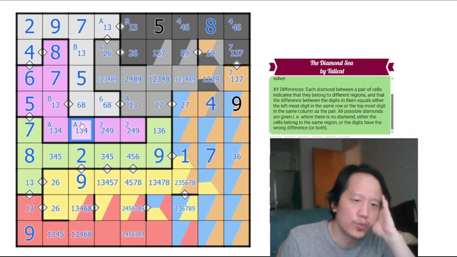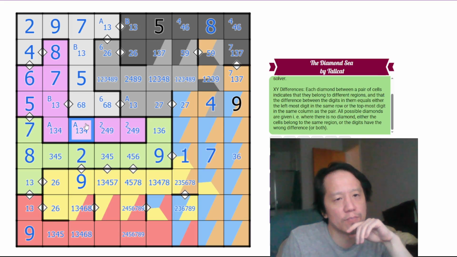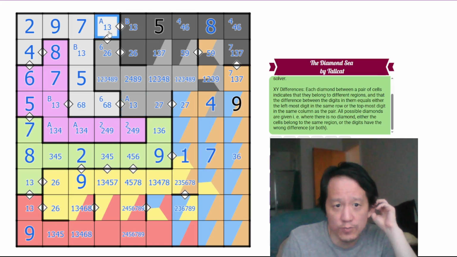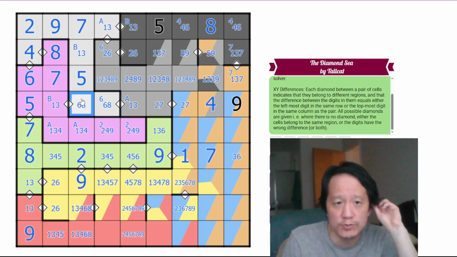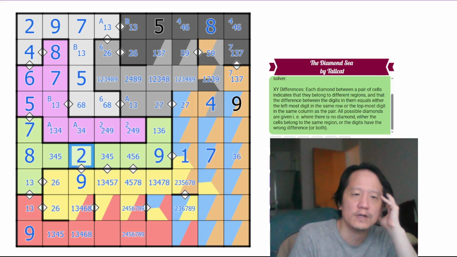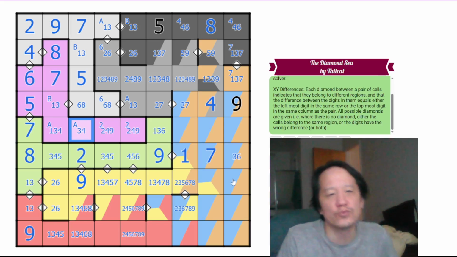If this were 1, that would mean this is 3. So if this were 1, this would have to be 3, which would force this to be 1. This is the same 1. This 1 would make this 3, which make that 8. But this would be then a difference of 7. And it would be cross borders, so this cannot be 1 here. It could technically be 3.